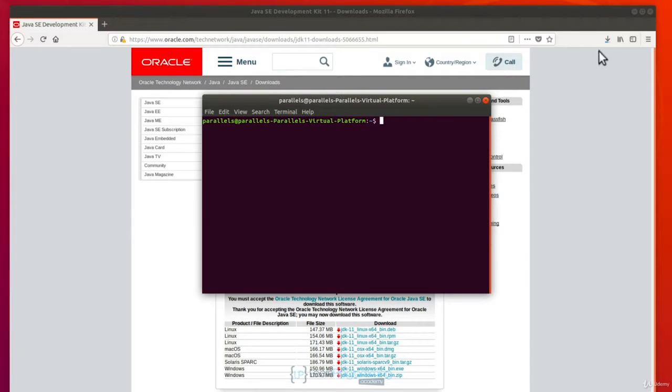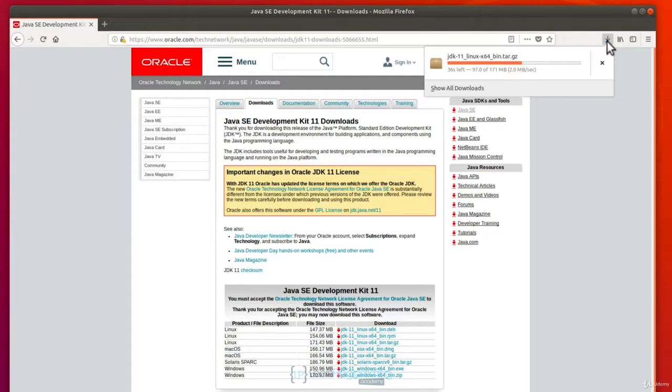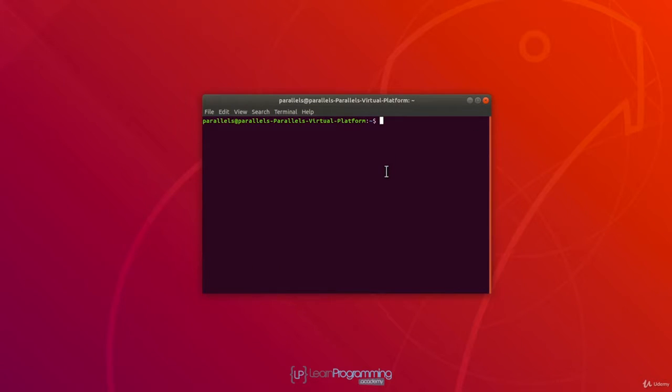And again, I'll just size this up once this is finished downloading so we can see what we're doing. I'll just pause now until this is finished downloading. Okay, so you can see that's now downloaded. I'm just going to minimize the browser for now and bring back our terminal window, which I've opened. And I'm going to go into the Downloads folder, cd space /Downloads with a capital D. And if we do an ls, we should be able to see our JDK file there.